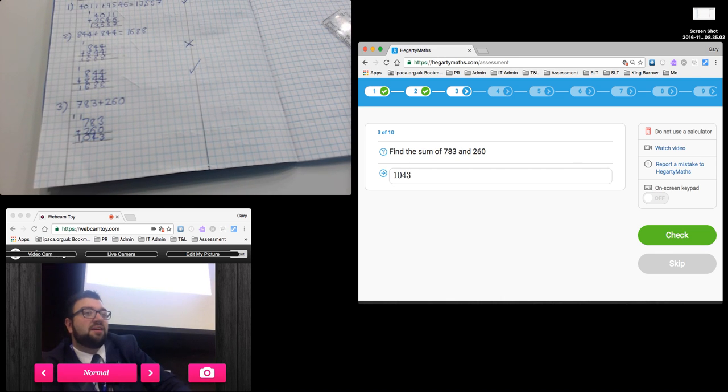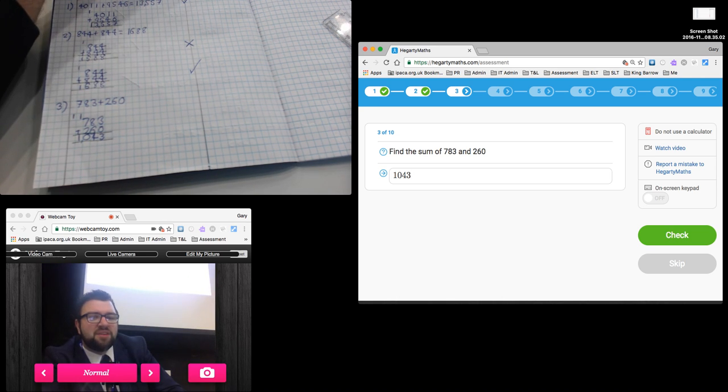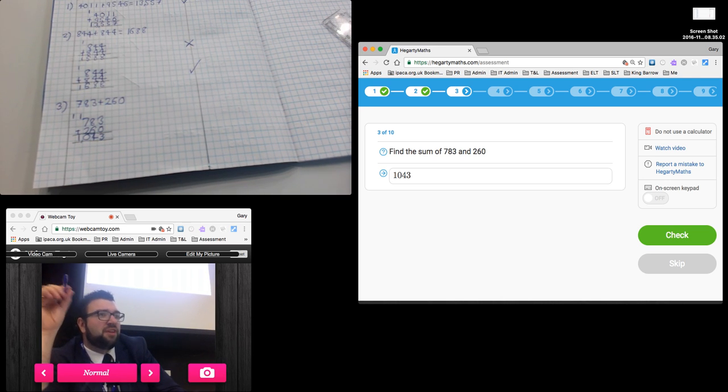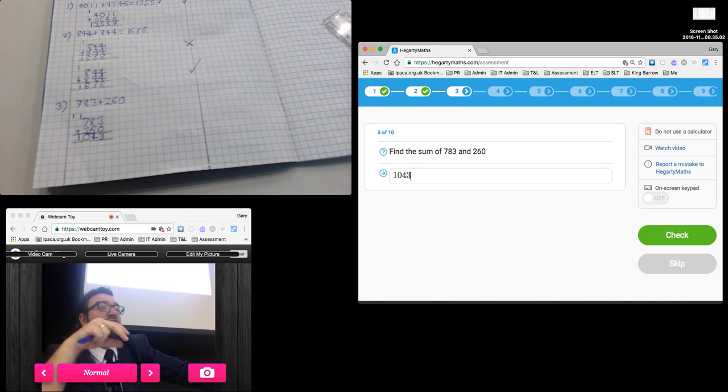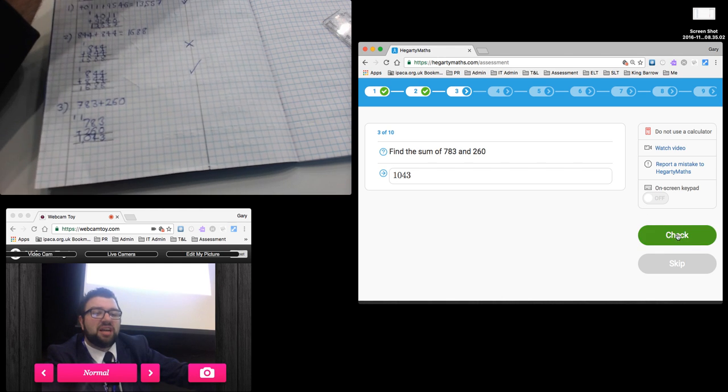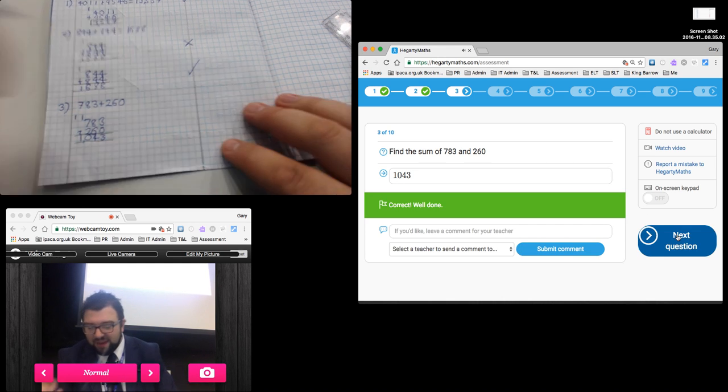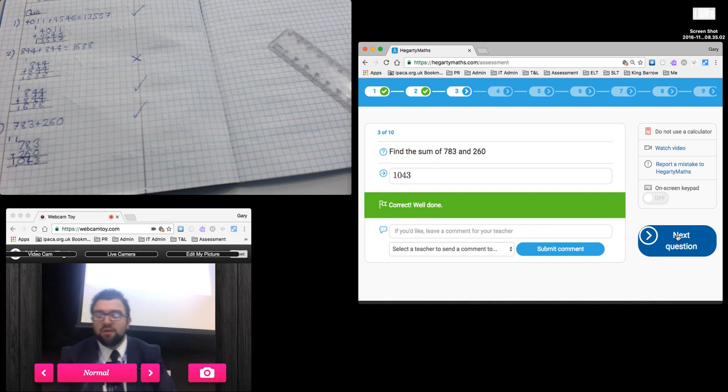Let's check the answer. Before I click enter, the words that Colin was using there was to do a sense check. Does it feel right? Okay? Because if you've got a number that's nearly 800 and a number that's 250, you're going to be looking for an answer that's around the 1050 mark, aren't you, roughly? And that's what he's asking you to do, is to just quickly do a sense check. If the answer had come out as 10, you would instantly sense that wasn't right, wouldn't you? So you need to use your prior understanding of mathematics to check that before you click the answer. I've got the answer right, so I'm going to move on to the next question.